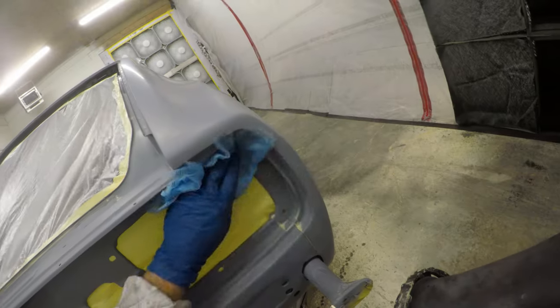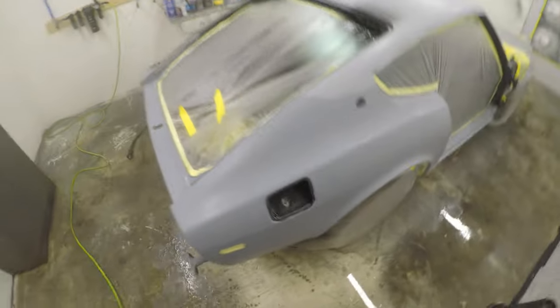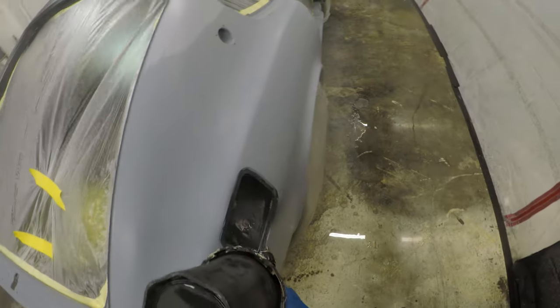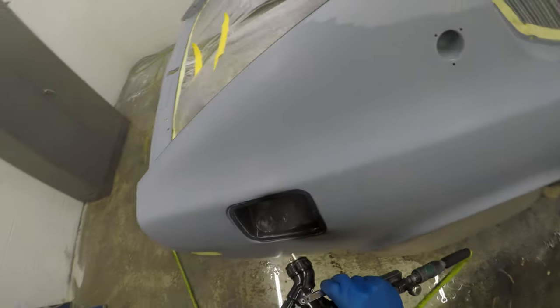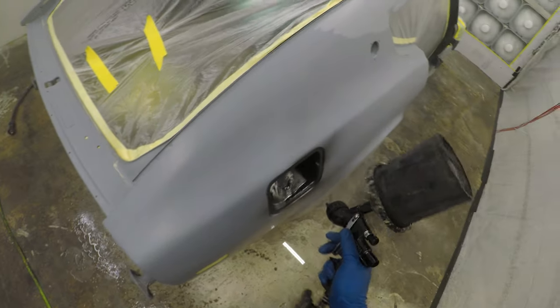Get any poke throughs of any underlying paint or filler work that you've gotten to during the block sanding or wet sanding phases, you're going to have two different colors there. And you will see that when you start to apply the base. You'll get variances in the shades of color as you've applied it over a black substrate or a gray or a white filler. So that's something you want to avoid.